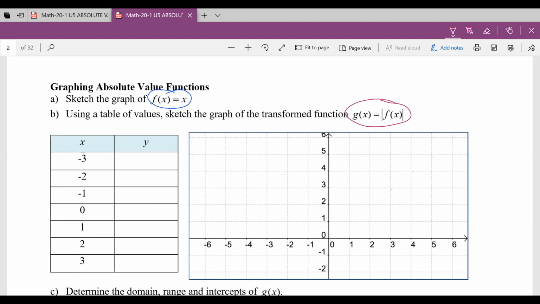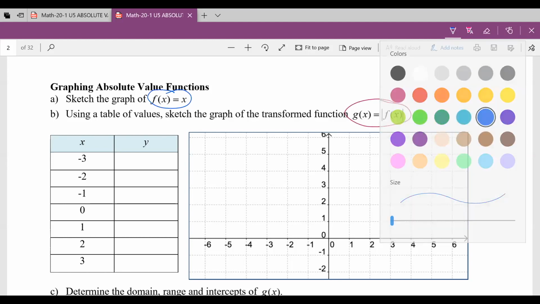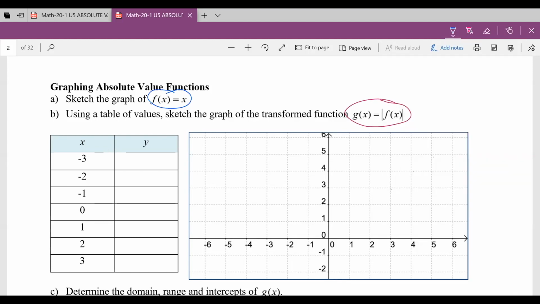Now I know it seems a little bit confusing. Let's do it step by step. Let's first graph f of x equals x, because f of x equals x, I hope you recall, is very similar to thinking of it as y equals x. And that's just a straight line with a positive slope of 1. When x equals 0, y is going to be 0. When x equals 1, y is going to be 1, and so on.